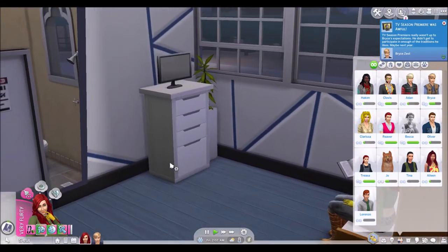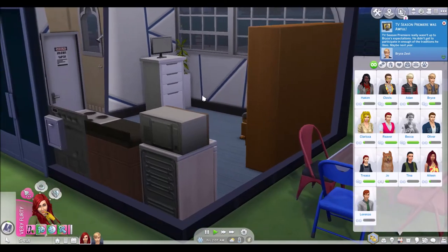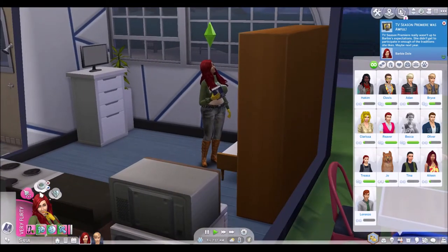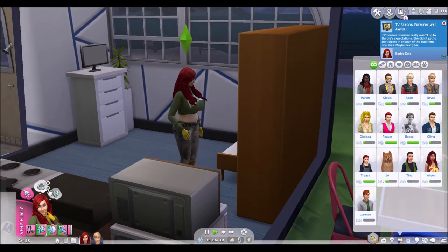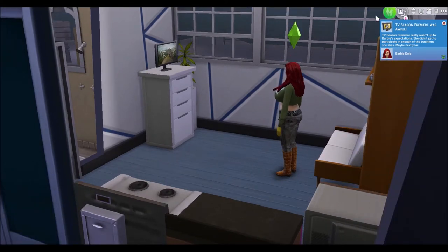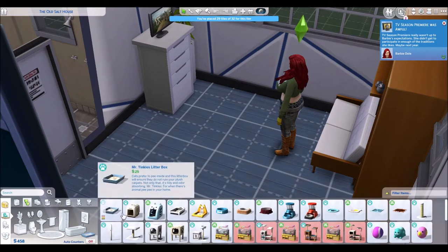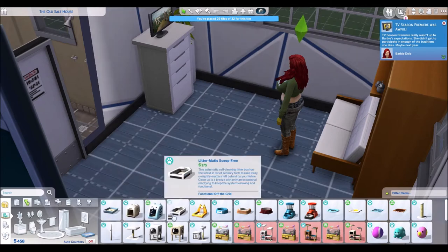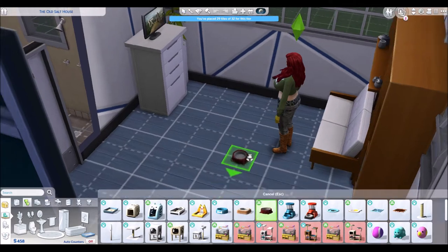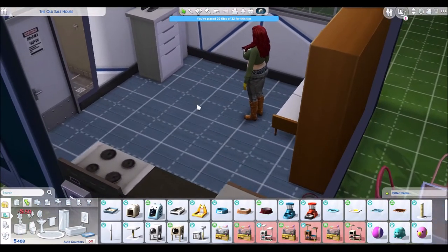She wants to buy a pet food bowl, and she wants to perform with someone in a tent — I'll let her have that. I'm going to buy the pet food bowl. If she wants a pet food bowl, she clearly wants a pet. We'd also have to buy a litter box for a cat — I feel like a dog would be less hassle. Plus, we could get our fun and social up by walking them. I think what we're going to do, guys, is buy a pet food bowl and put it right there, and buy a pet bed.